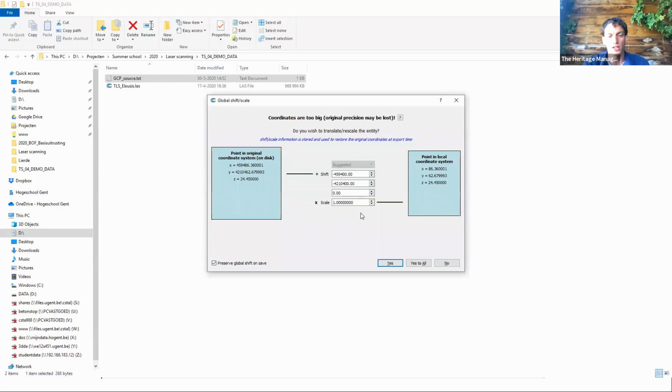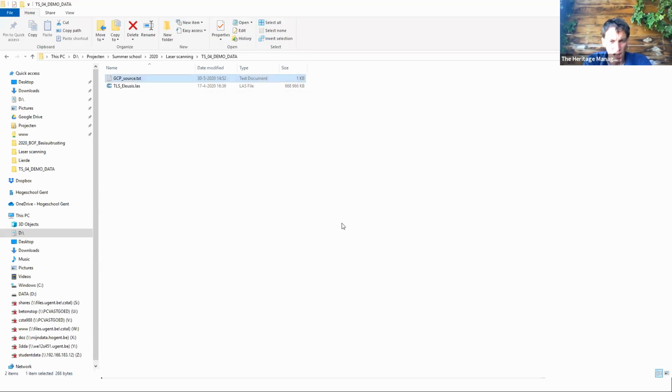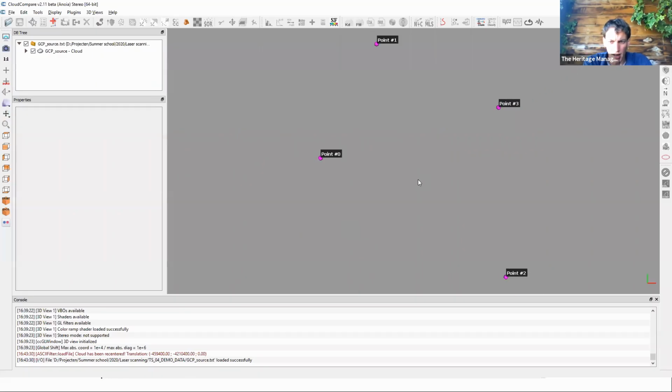If you do any modifications of the file in CloudCompare, the inverse of that transformation is taken. So you will not have to worry about having a transformation here. No, it's just a temporary shift. As soon as you close your project or save your project, export your project, this shift is reversed and you will have your original coordinate reference system. So I will apply yes to all. And the result of that is that I have here my 4 points with a label, and they are positioned in 3D. So this is perfect.